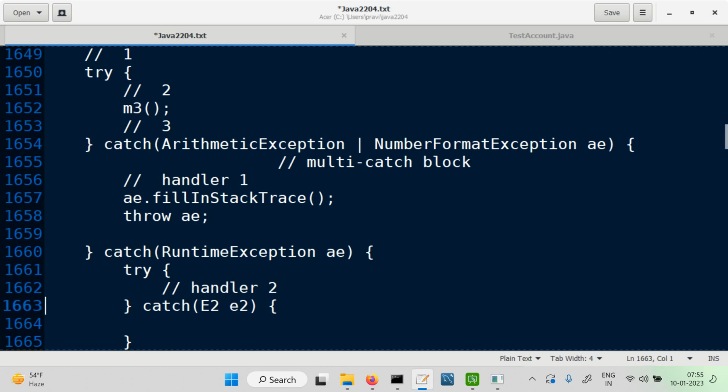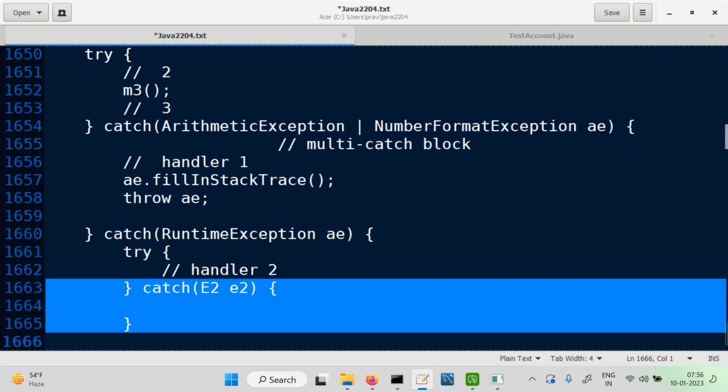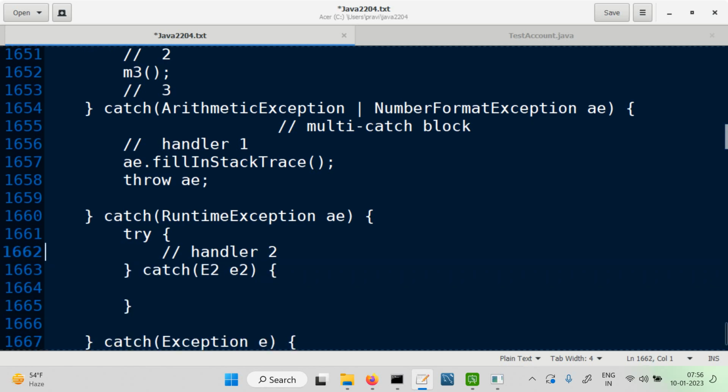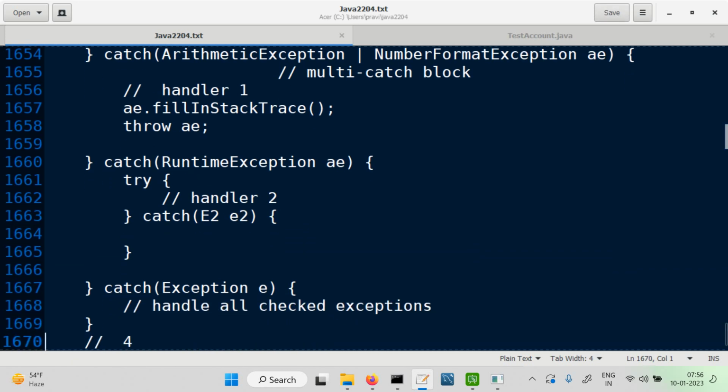This catch block has nothing to do with the try block which we have on the top. Anywhere you have statements where you feel there can be an error, you can put a try catch there. So nesting is fine. So this part is about try and catch.